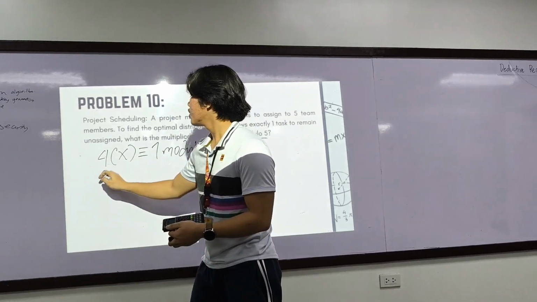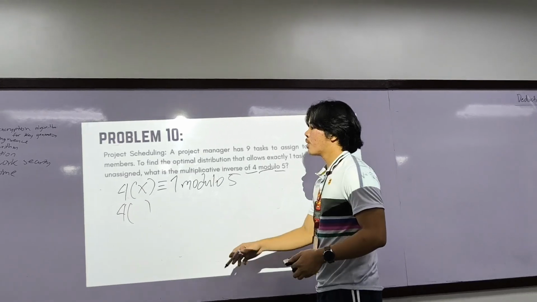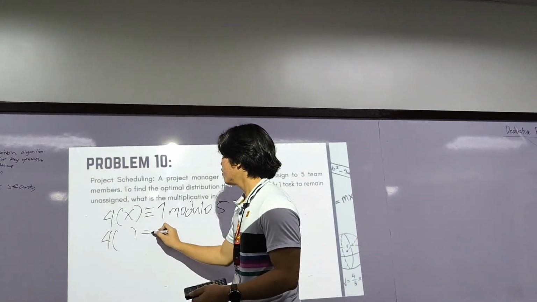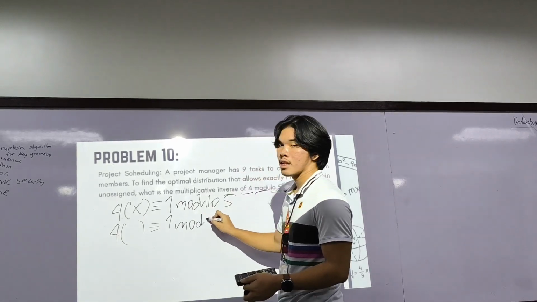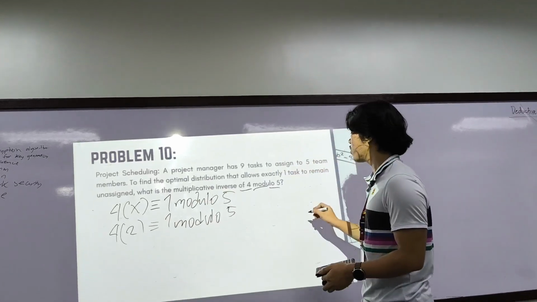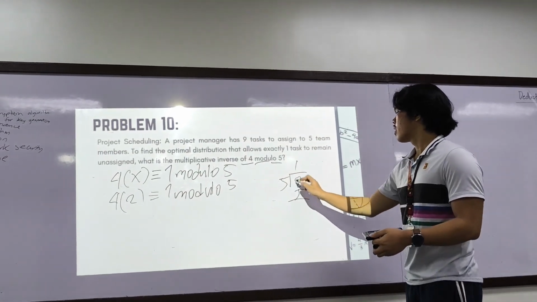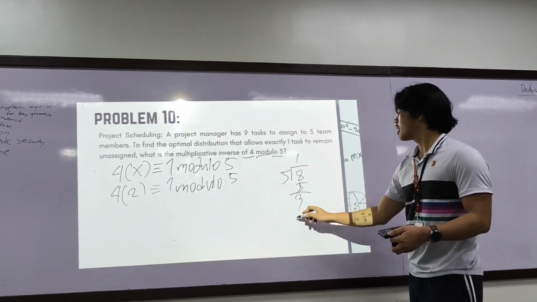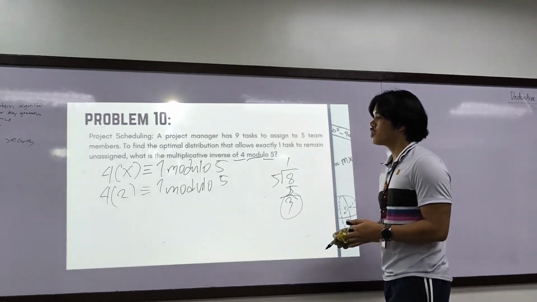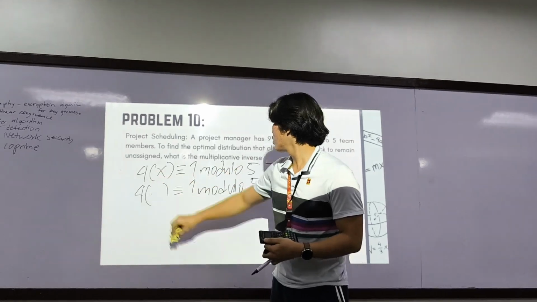So instead of starting at 1, we should start on a number that, when multiplied by 4, exceeds the number 5. So we'll start at the number 2. 4 times 2 is equal to 8. And 8 divided by 5, we have 1. 1 times 5 is 5. When we subtract it, we have 3. So 8 divided by 5 has the remainder 3, and we conclude that 4 times 2 is not congruent to 1 modulo 5.